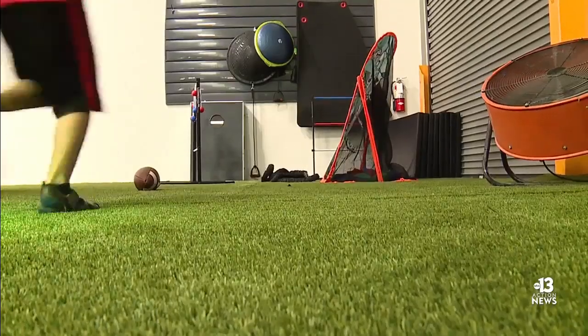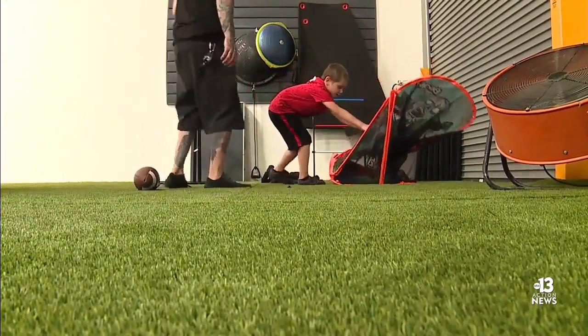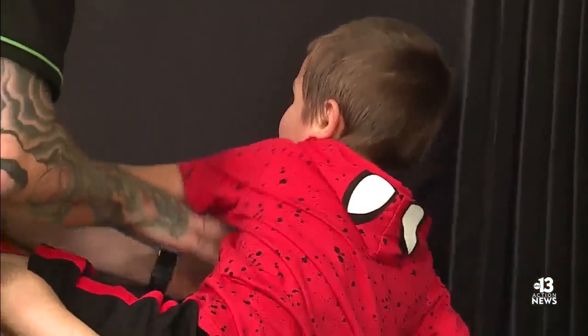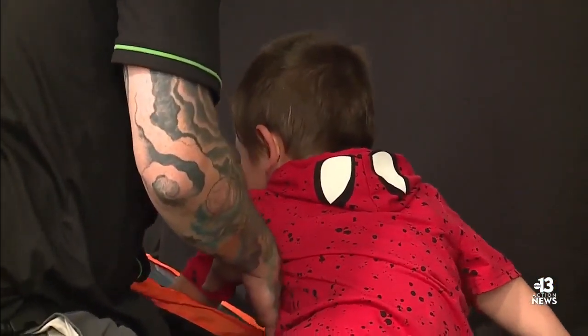He has some favorite TV shows. You think that'll fit? Kyler is big for his age and still learning proper verbalization. Here we go. Thanks for putting your shoes back on. Which is why structured learning is so important. He'll tell you what it is that he needs, and it's just taking time to pick up on his cues and learning what it is that he really wants.